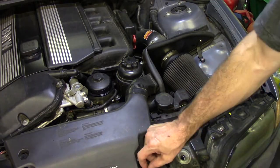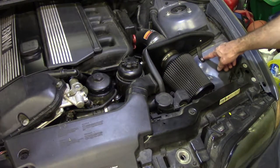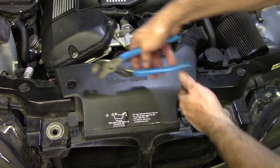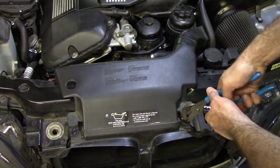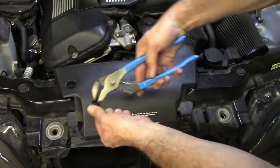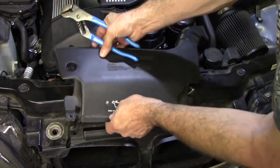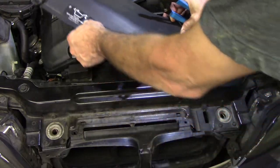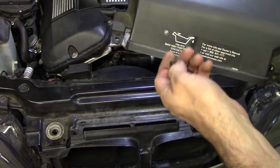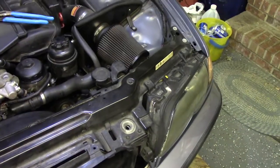So these have rivets on them that should pull out, and this should come off, and then it looks like some Allen screws, etc., in there. So I'm gonna work on getting that off. So this has plastic rivets, which the center pulls out, and then the rivet should come out. GM should take note of that, and this car is 20 years old almost, and they came right out. So we will set that aside, and we'll work on the hot air box over here.